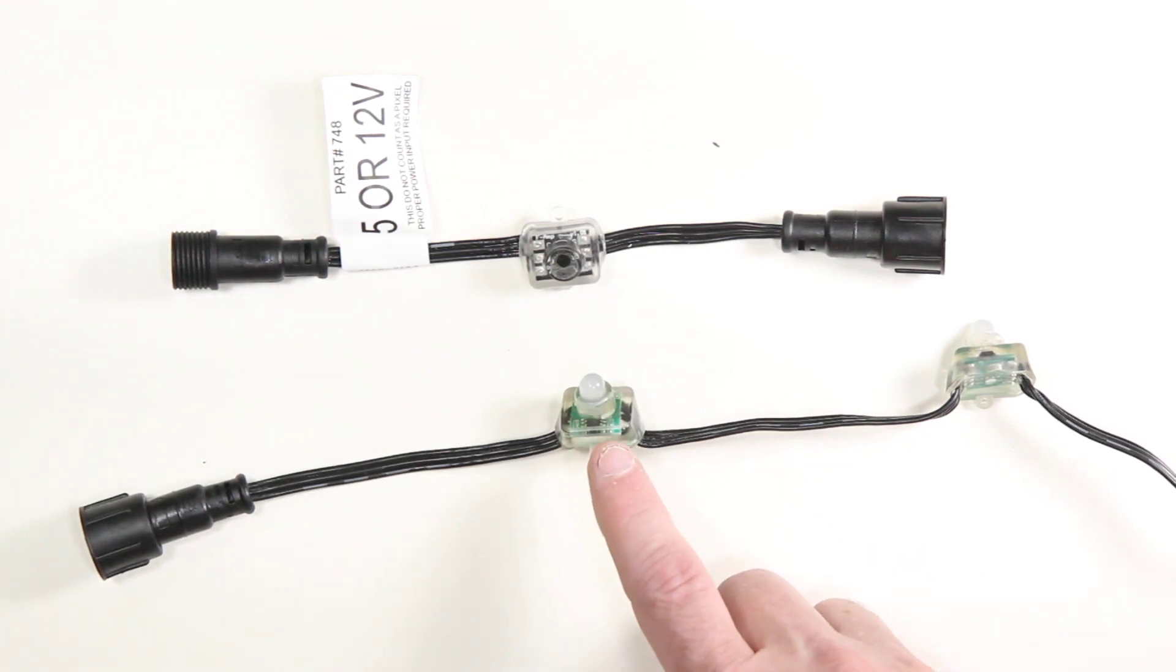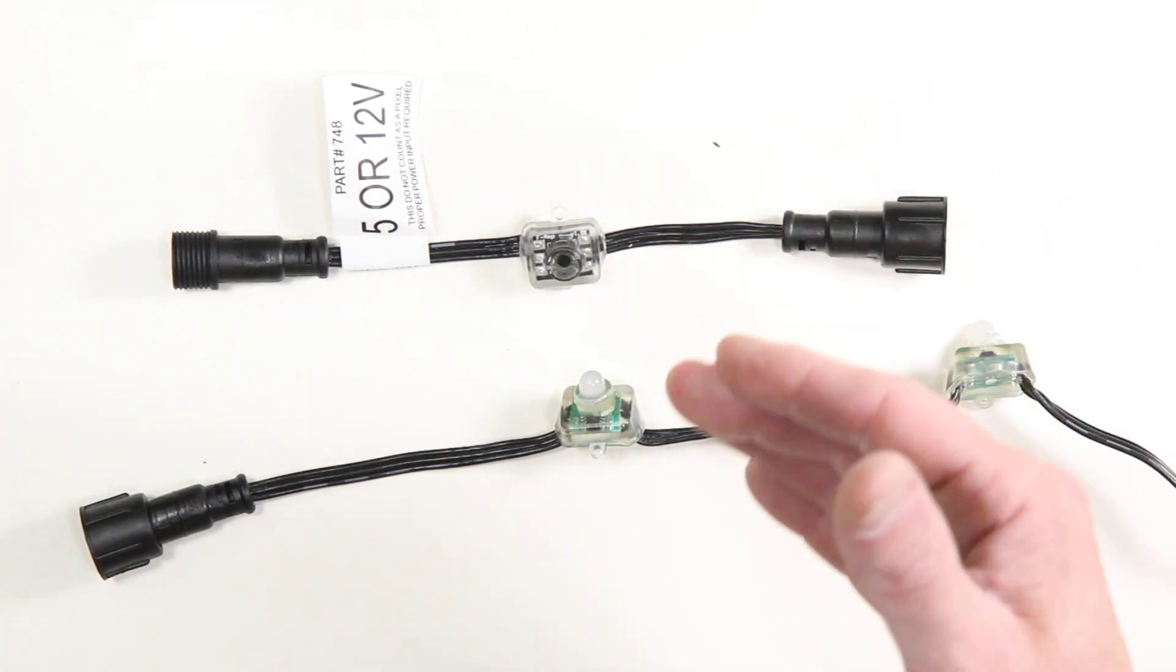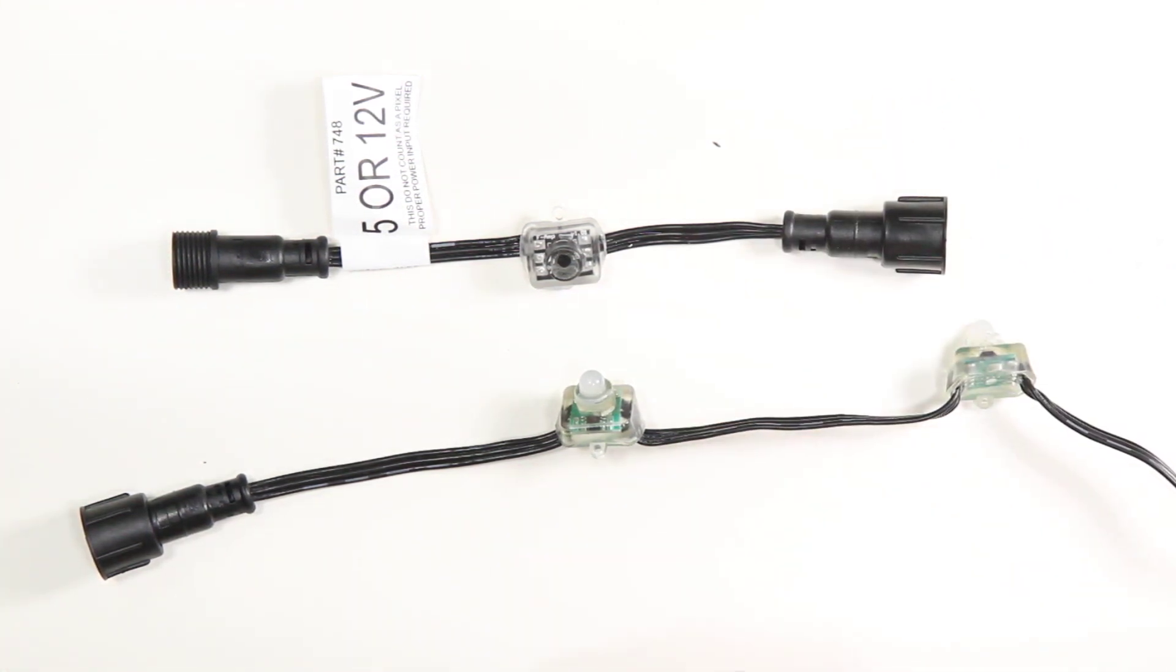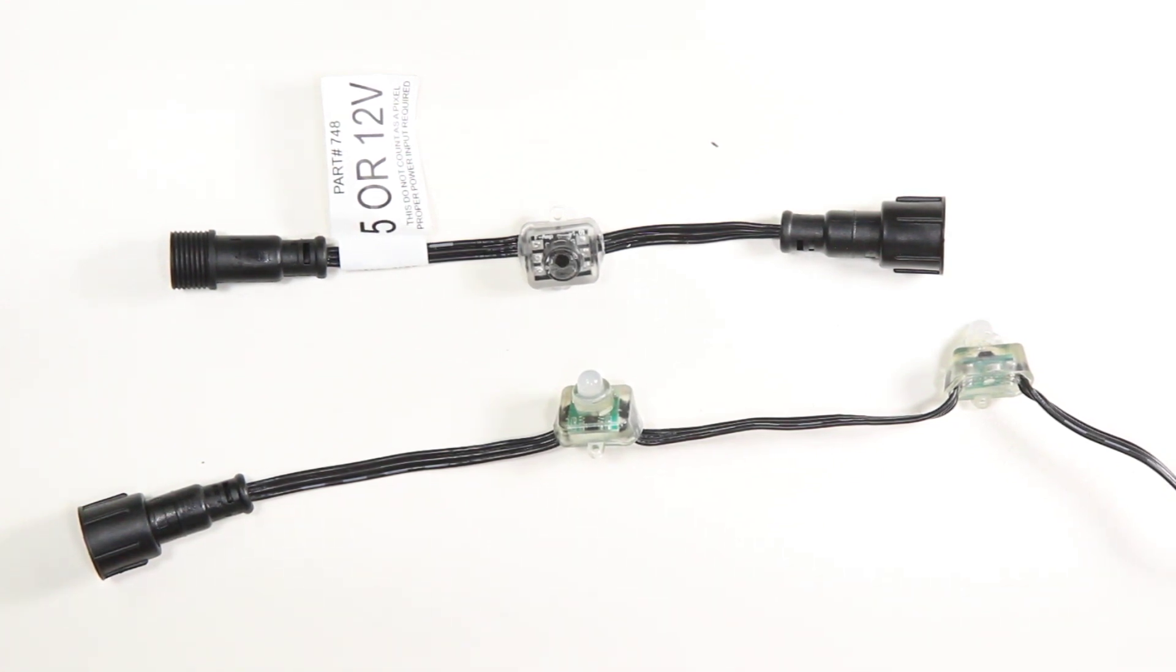Those pixels, or chips, typically are running at around 5 volts. If we supply them 12 volts, and they run at 5, that means we have to drop the voltage from 12 volts to 5 volts where they're comfortable at.